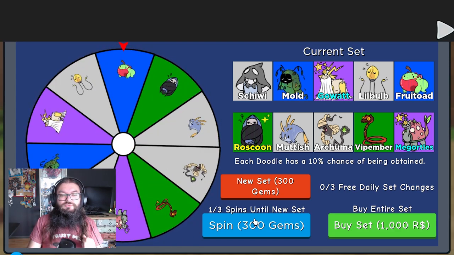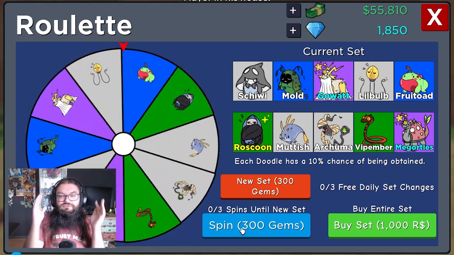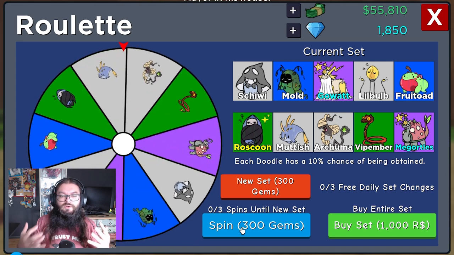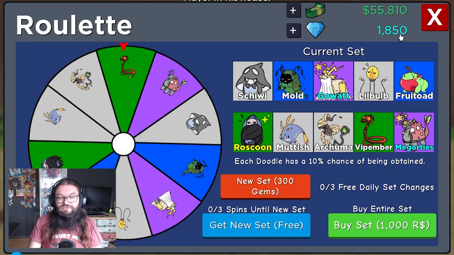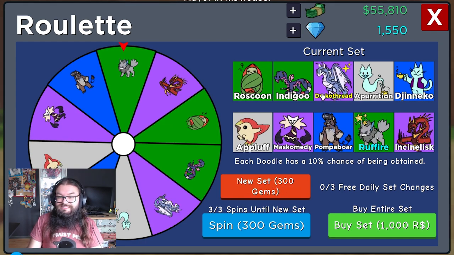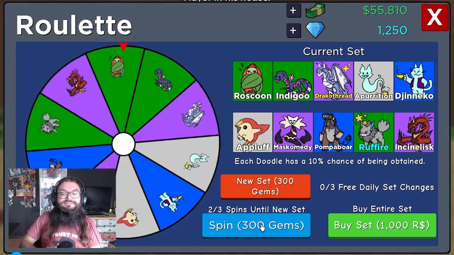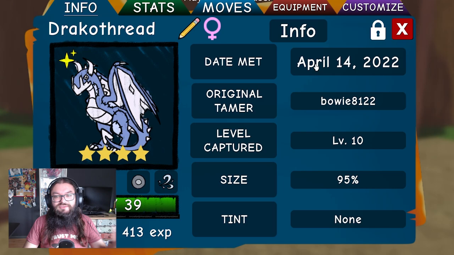I think so far this session has been going very, very nice. I can't wait to showcase the haul that we get. Because, honestly, 50,000 gems is quite a lot. And you get quite a lot of cool stuffs from this. Like this Drago Thread. Yo, let's roll for that. I want to get that. That Drago Thread looks awesome. And we got it! Boom!